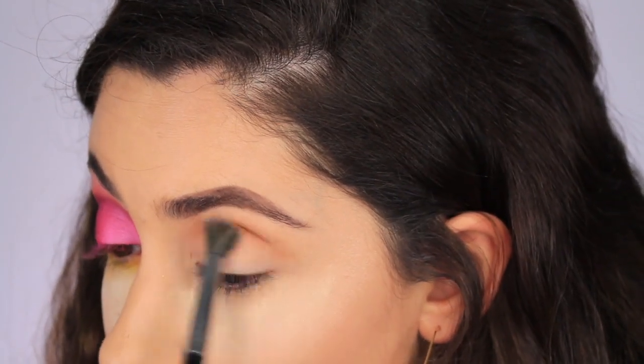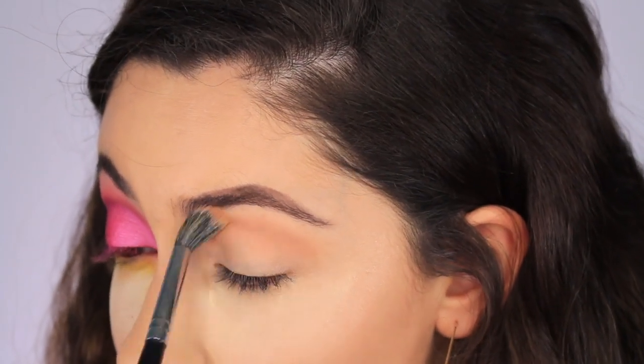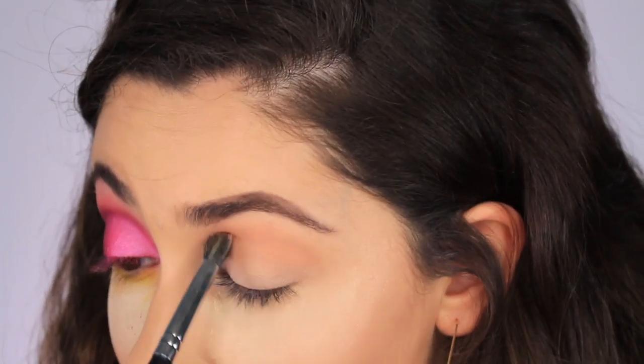What I've noticed with the Tati Beauty matte eyeshadows, they're very unique. They have a soft, silky texture to them and you can really build them up.